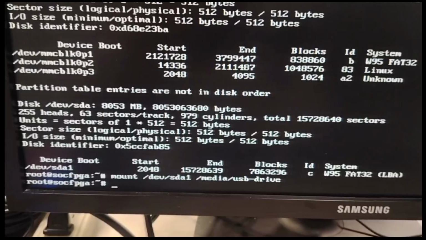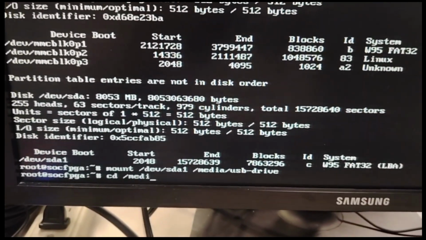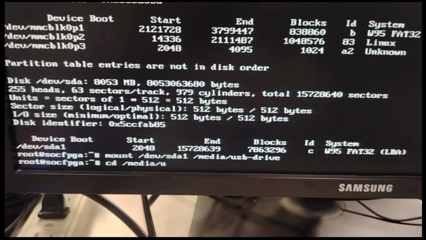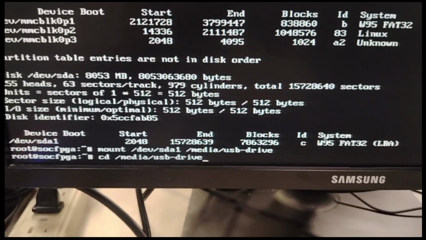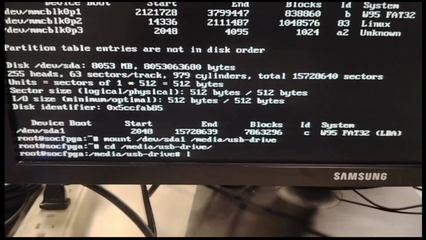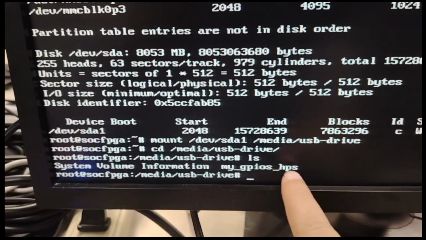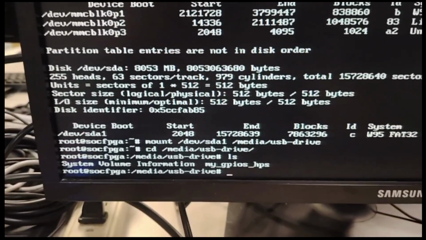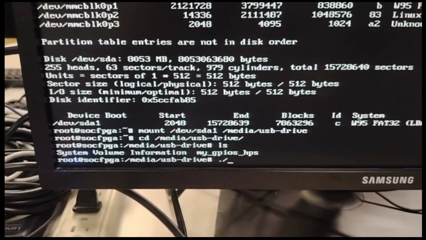After that, I will go to the directory to make sure I have the file, USB drive. All right, so right now I'm in. Let me check. As you can see here, this is the file, my GPIO HPS, that I'm going to run right now and see the result on the FPGA.